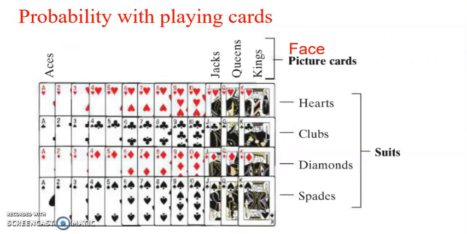So our last set of examples, we're going to be looking at a deck of cards. So just a standard deck, we've got 52 cards. There are 4 different suits, 13 cards in each suit. So it starts with an ace, and then the numbers 2 through 10. And then we've got 3 face cards, jack, queen, and king.